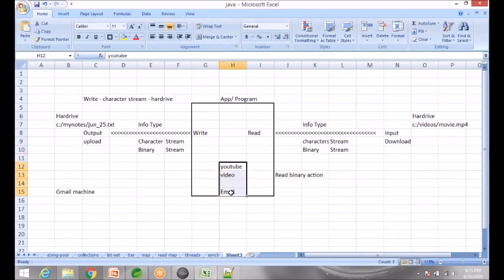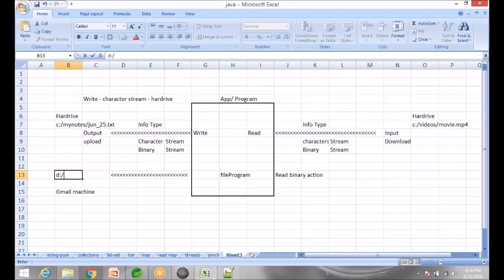When you're writing a program, you're sending data to this location, D drive test.text. Now when your program is writing data from here to here, there are two ways.